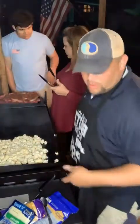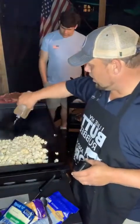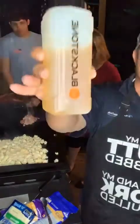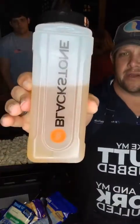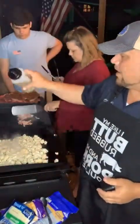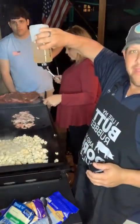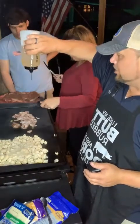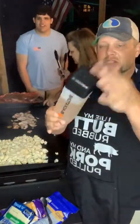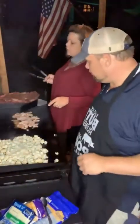All right, so we need some more oil. Where's that bacon at? With the cauliflower, we're gonna put oil. If you guys don't have one of these Blackstone squirt bottles, you need to get one. I used to use the little cheap squirt bottle that came with it, and the top would always pop off or the oil would leak out. Look at this thing. Nothing comes out. You can turn it upside down and nothing comes out until you squeeze the bottle. And it's got a nice little lid on there, so that keeps it fresh. Get you one of those if you don't have one already.